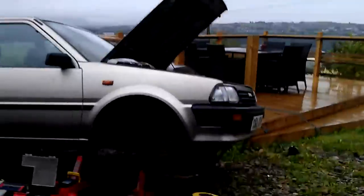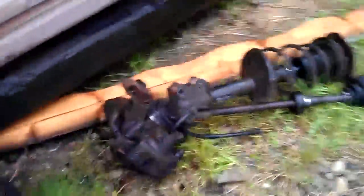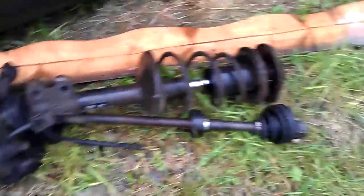It weighs too much. So I've been focusing my attention on getting ready for the engine coming over, and I've been doing the suspension today. I've just taken off the hubs, the old discs and suspension — which is by there. You can see the old suspension and the driveshaft and the standard brakes.